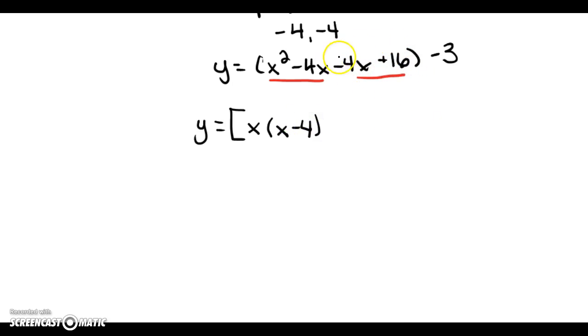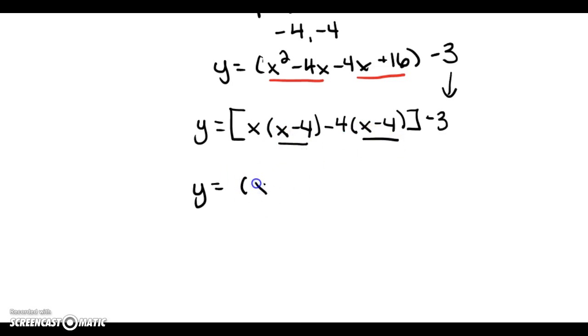In our second set, we have a 4 in common, but remember we want this x value to be the same, so we want to pull out a negative to make it positive. So pull out a -4, and what we should get is x minus 4 left over, and then make sure to bring down that -3. It's very easy to forget that -3, so make sure you keep bringing it down. Then we can pull out a common factor of x minus 4. What you're left with is x minus 4, and make sure to bring down that subtract 3.